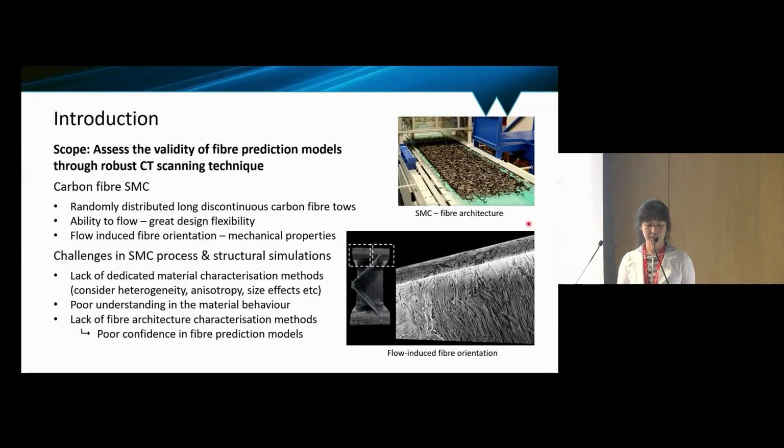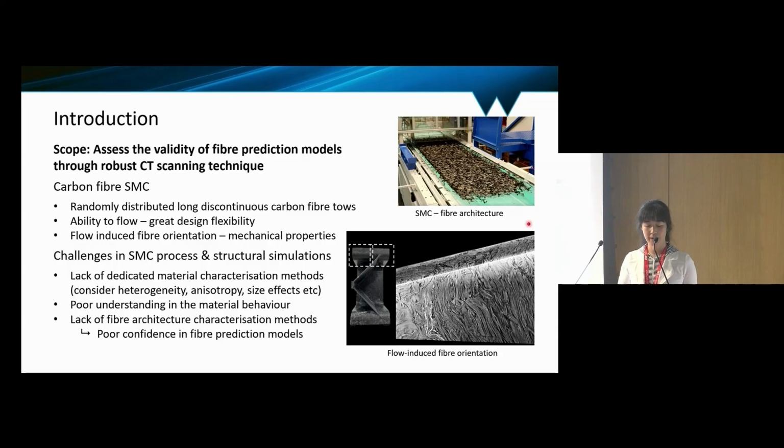It's got several advantages, although obviously because the fibers are chopped, we are not getting the same properties compared with continuous fiber composites. For example, with this kind of material, it can actually flow in the cavity, and that gives you great design flexibility because you don't have to stick with very planar geometry. But that also gives some additional challenges because the material is already random to start with, and then when you flow it in the cavity, that can introduce further variability.